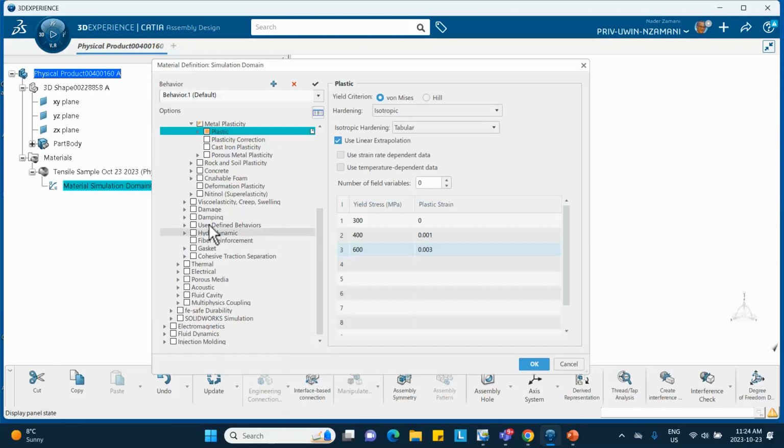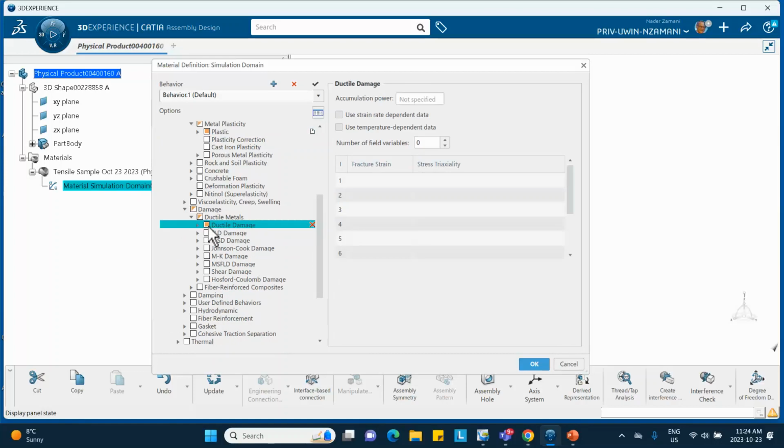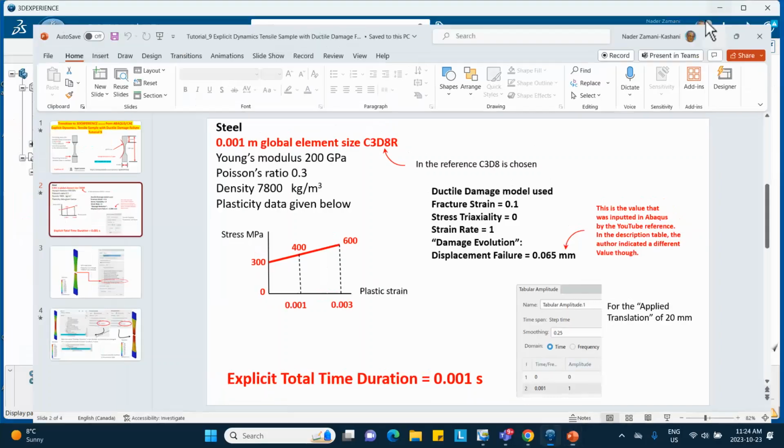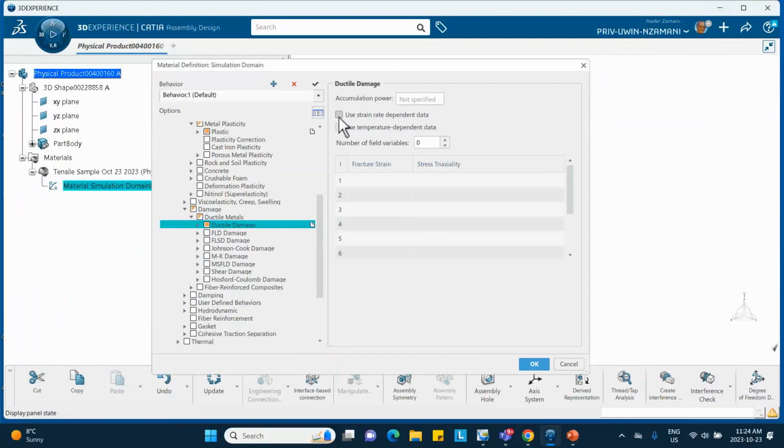Then we go to damage, ductile damage. Okay. Now here, because the strain rate is also specified, I need a third column. So let's go ahead and add, say, use strain rate dependent data. Now we have the third column.